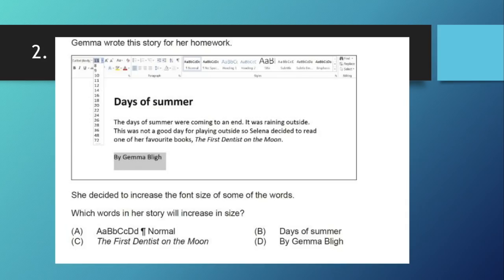This question is about changing the font size of words in a Word document.